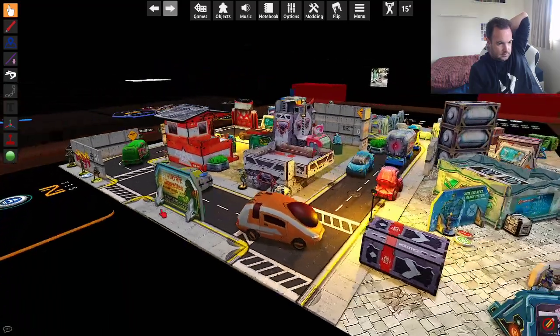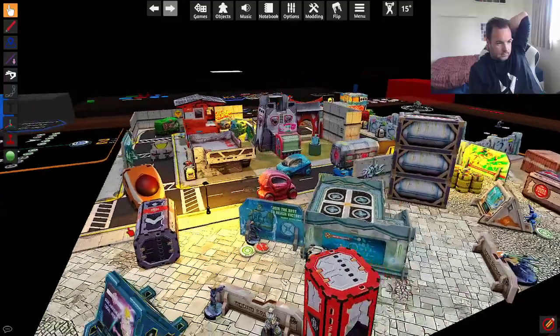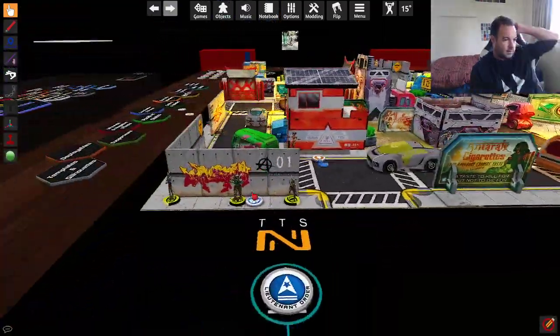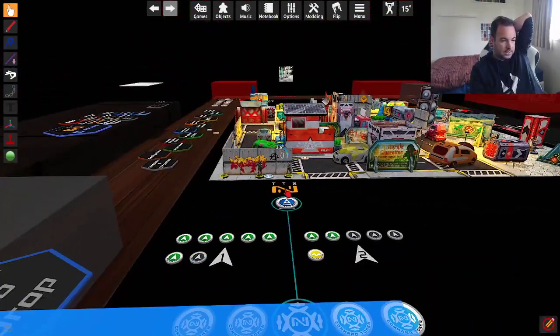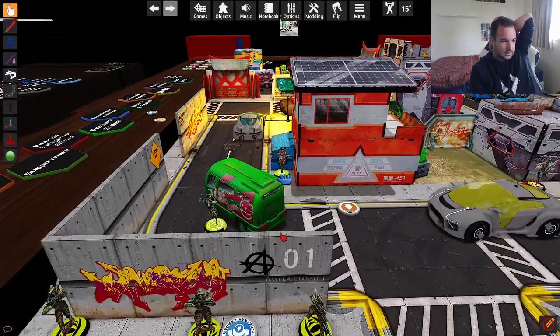Alright, then I have my core link and move, so that they could move carefully. So she's getting up. So you'll have to spend a command token to change the link's order into a regular order. Otherwise it'll break the link.